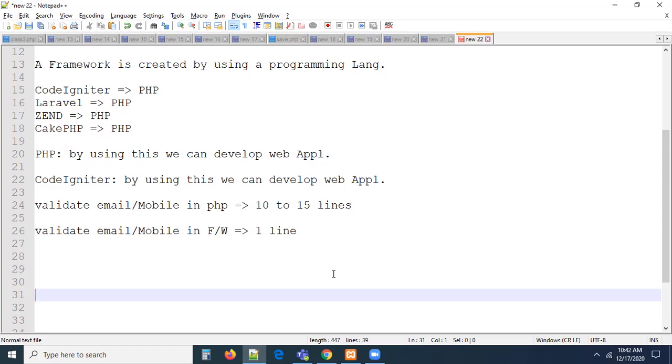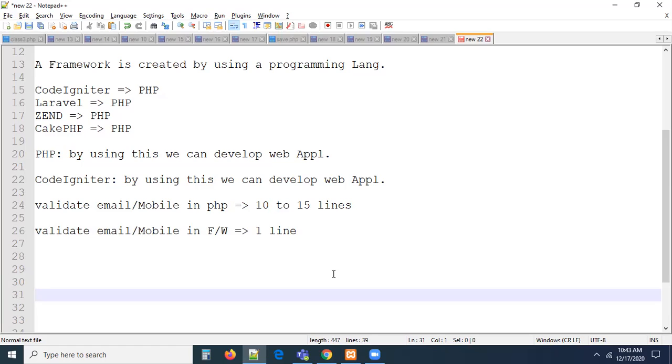A framework is easy to learn. I don't know, PHP may be tough to learn, but I can say a framework is very, very easy to learn, guys. Any of the frameworks you want to learn, a framework is easy when compared to PHP, seriously, right? Why? Because in the framework, we don't need to research or anything, guys. Just know how to use the framework. If you know, that's enough. By using the framework, we can get the website.